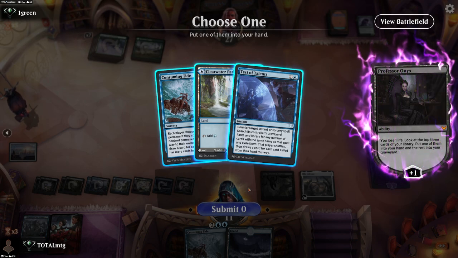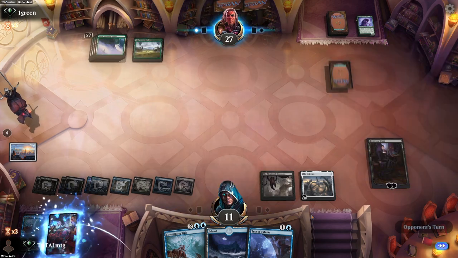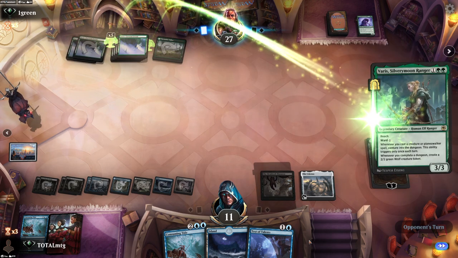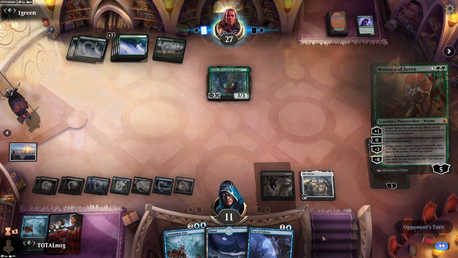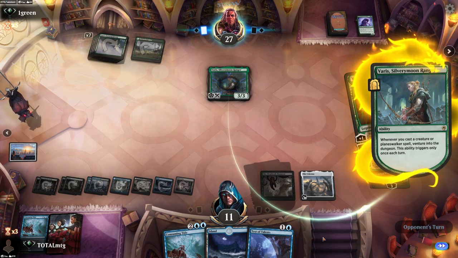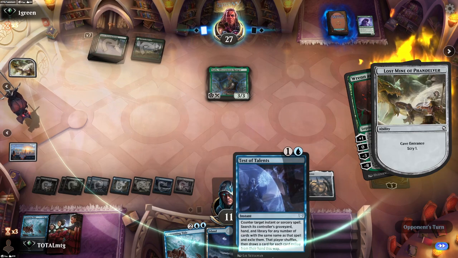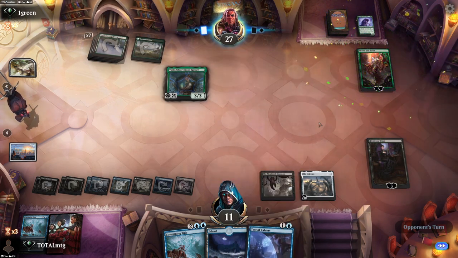And we'll take Test of Talents. Okay. 27 life though to get down. That's a lot of life. Varys is nice. Venture into a dungeon. Oh, Ren is 7. That was 2 powerful cards. Caused me to have a sip of my Dr Pepper there.